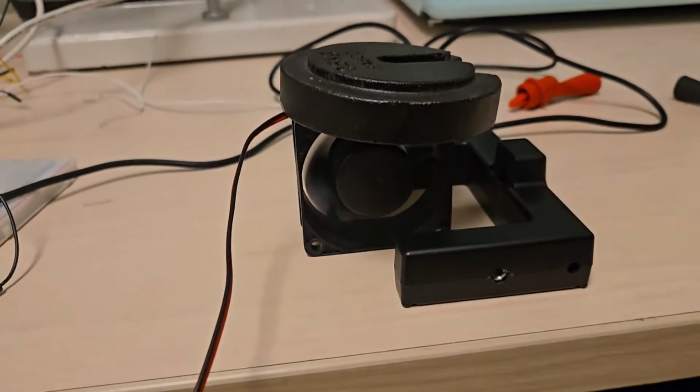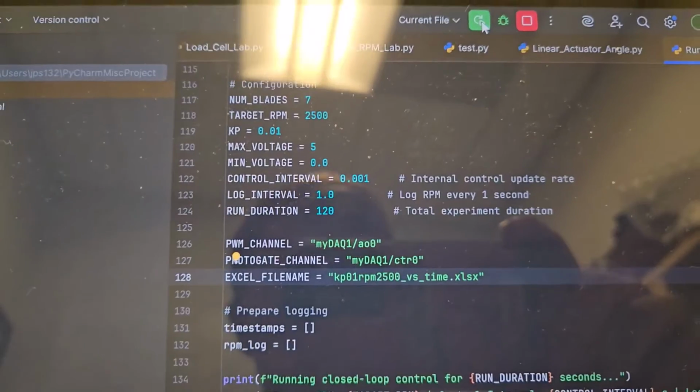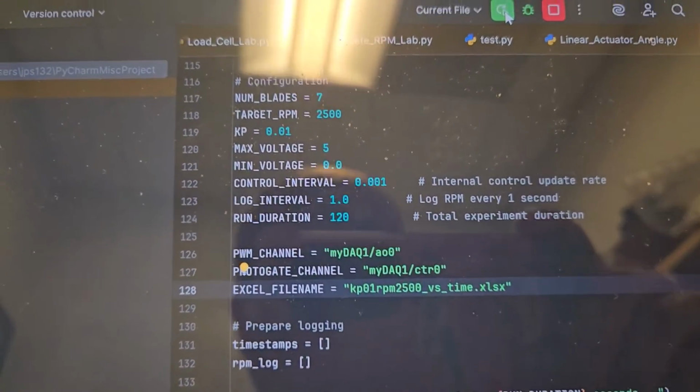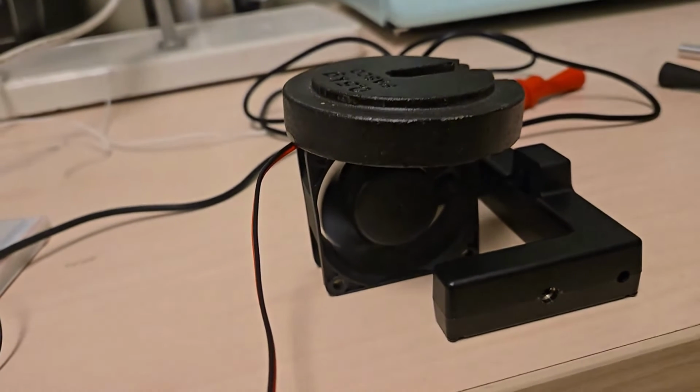So you're going to do that. You're going to measure, and the output is going to be essentially our RPM versus time. And then you're going to see the performance as we change some of those proportional controls and other values. So we'll see you then. Thanks. In the next video.